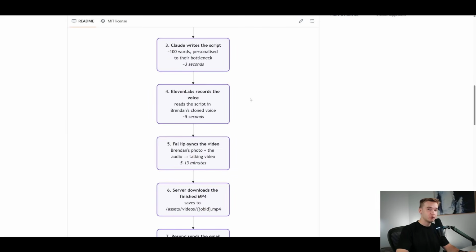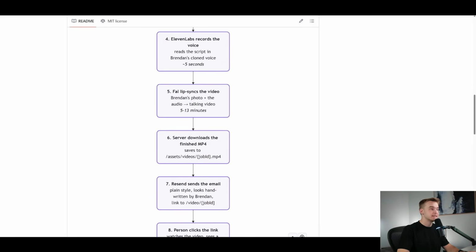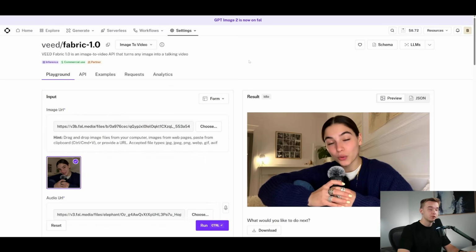And so essentially, just through the APIs, I was able to give it my voice ID from 11 Labs. And so automatically, the system would send the Claude-generated script into 11 Labs to have it read out by my voice. Right after this, it is being sent into Vercel.ai. So Vercel.ai is essentially a big marketplace that just hosts a bunch of different image and video and text AI models. And so we're pretty much just using this as a middleman layer to get access to the VEED Fabric 1.0 image to video model.